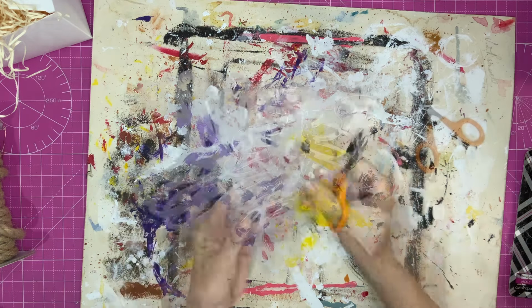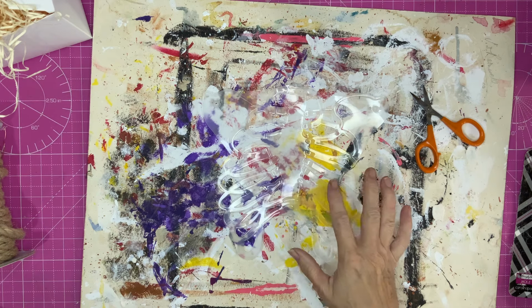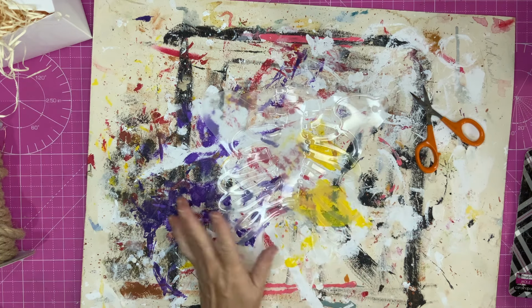Right, that's off, there it is. And now I'm going to paint it a dark colour. Black is best, but if you haven't got black, use any colour.